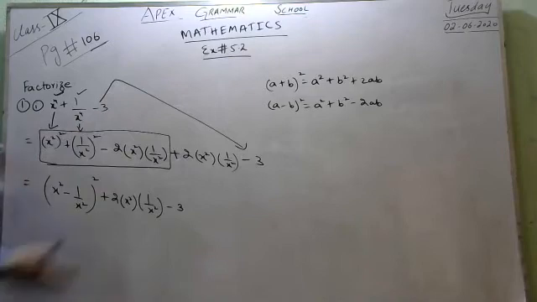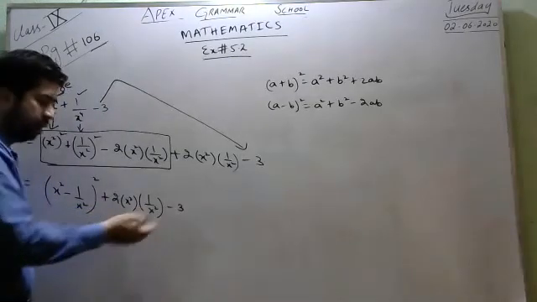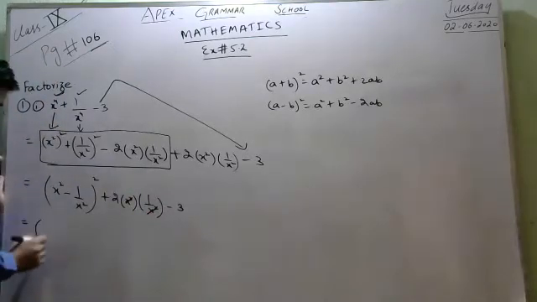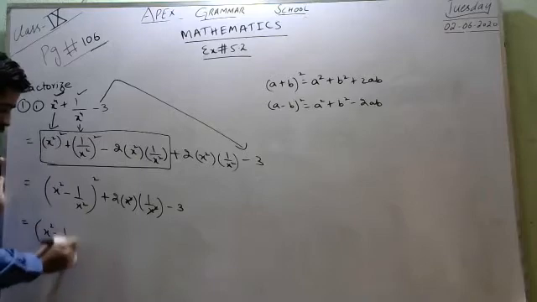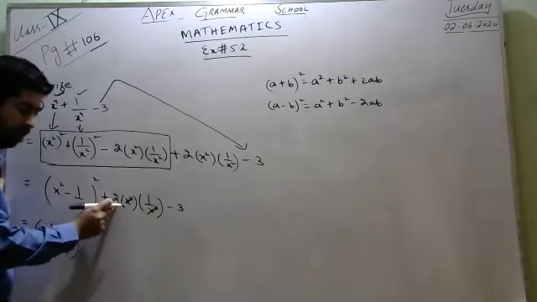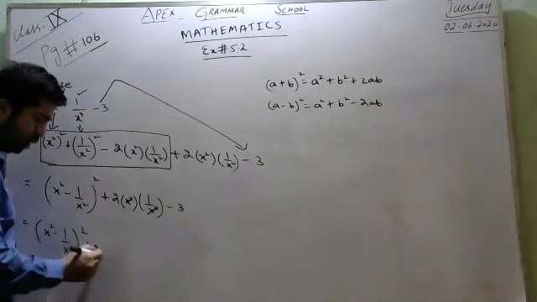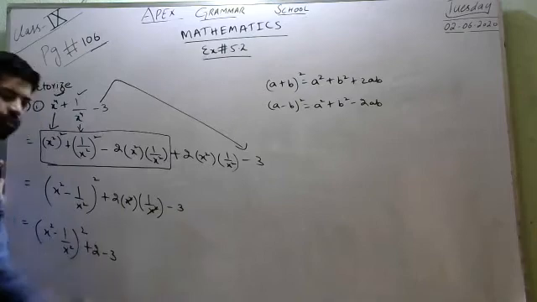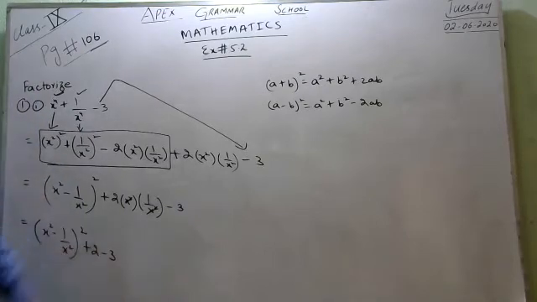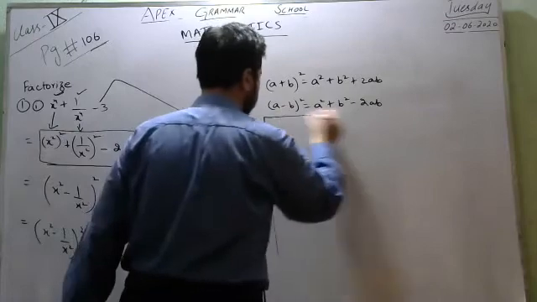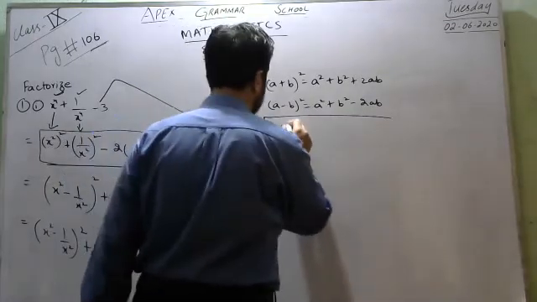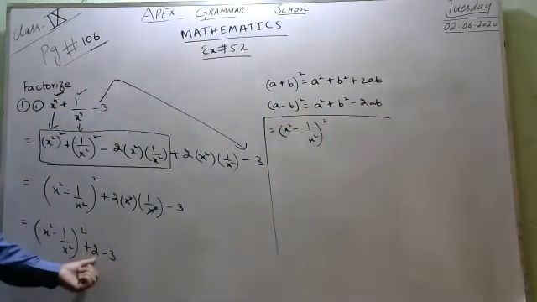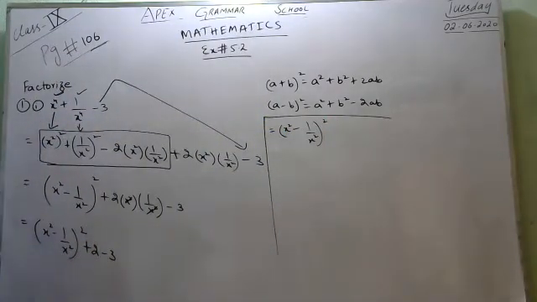Okay. Now what about both these things? You can see that this x square can cancel with this x square. Okay. X square minus 1 over x square whole square. After that, what is this? This is plus 2, since both cancel to 1 and we get 2, and then minus 3. So what is the answer of plus 2 and minus 3? X square minus 1 over x square whole square plus 2 minus 3 equals x square minus 1 over x square whole square minus 1.